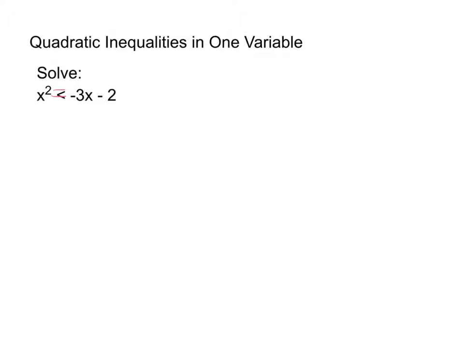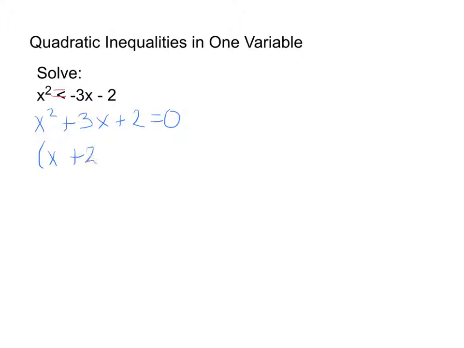We can solve a quadratic by factoring or using the quadratic formula or graphing. There are a lot of different ways, but I'm going to do this by factoring, and the first thing I need to do then is take that negative 3x minus 2 and move it to the other side. So I get x squared plus 3x plus 2 equals 0. And like I said, I'm not even worried about the fact that it's an inequality yet. I'm just using equals.